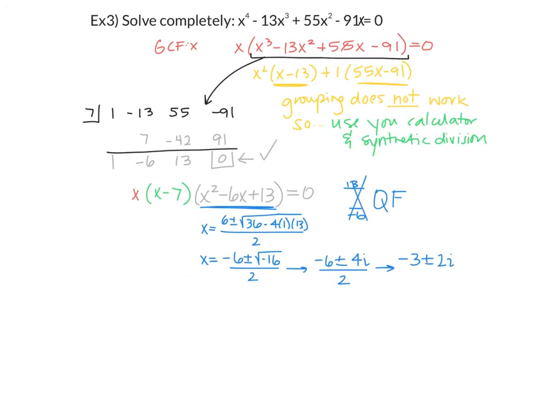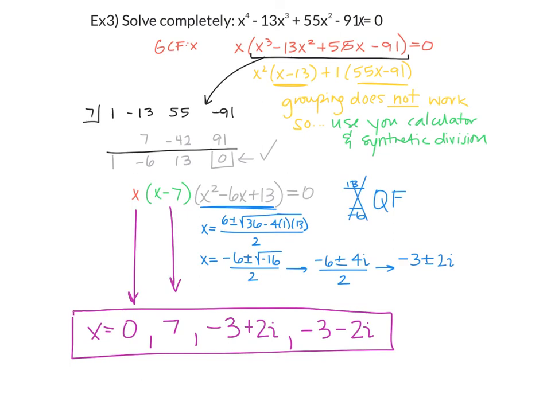So now if we go all the way back kind of to the beginning of our problem, we're supposed to be getting four answers or four solutions in the end. So if we talk about doing that, my answer should be the first one is going to be zero from that GCF that we took out of the X. My next one is going to be seven that I got from the calculator. And then I have two imaginary solutions here. I'm going to break them apart just so that I show that I'm listing all four of them. I have negative three plus two I and negative three minus two I. And those are all of my solutions for this problem.